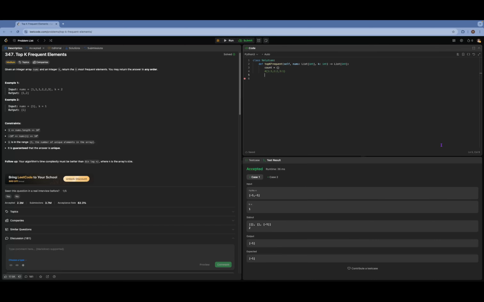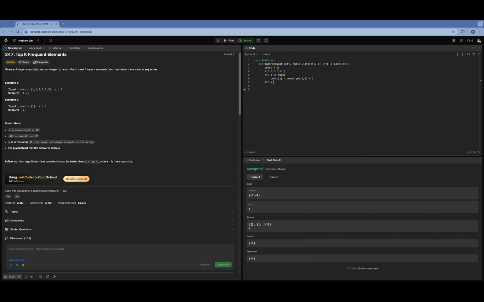So the way we're going to create this is by saying for i in nums, so we're looping through all the integers in nums. Then for each integer, basically here we're saying at the key i in count, we want to set this to count.get(i, 0) plus 1. So basically the zero is here because if there is not currently a value assigned to this key, then by default we want to return 0. So yeah, this pretty much just constructs our dictionary with the counts.